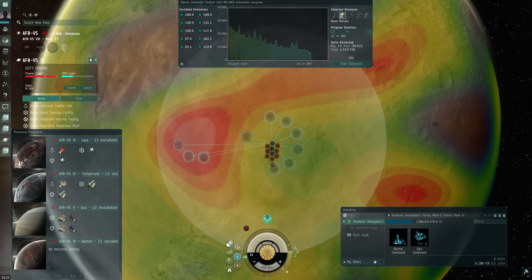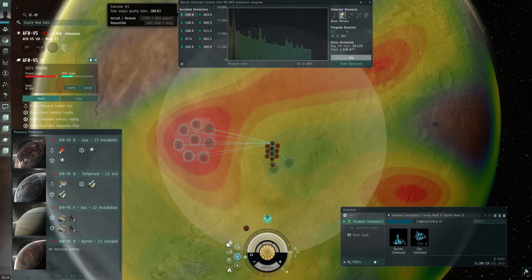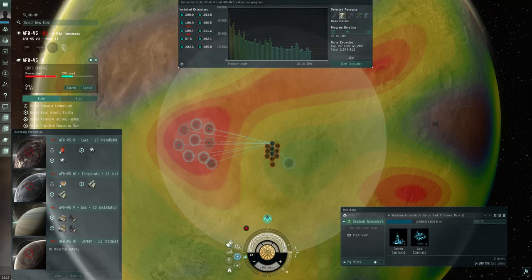Get these put in an area so you get an idea of what kind of resources are being pulled out of here. If at all capable, you want to make sure that they're not touching each other at all, and they'll let you know. On this side up here, if you start seeing little red marks like this, where it says 8% and 8%, it's because these two here are touching. So you end up getting a reduced percentage for extraction because the extractors are basically competing for resources.